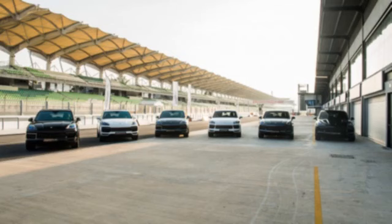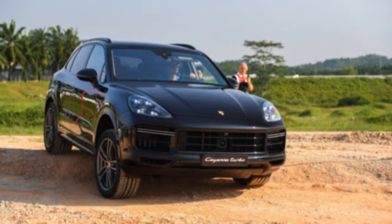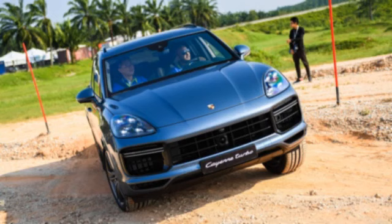Getting back on track, pun intended, the same cars we just drove off-road then had their tires cleaned and we were ready to experience another new addition to the Cayenne arsenal, the Porsche Surface Coated Brake PSCB. By default, the base Cayenne and Cayenne S come with cast iron brake discs with 6-piston calipers, but there are two options available. The first is the familiar Porsche Carbon Ceramic Brakes PCCB and the other is the new PSCB, standard on the Cayenne Turbo.